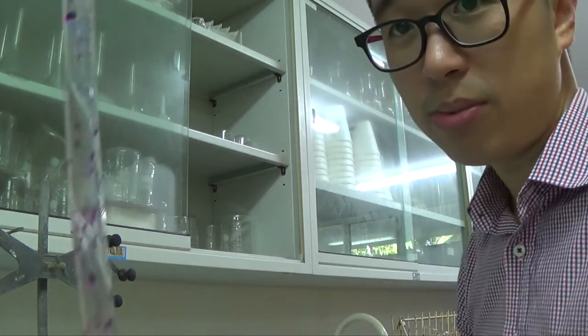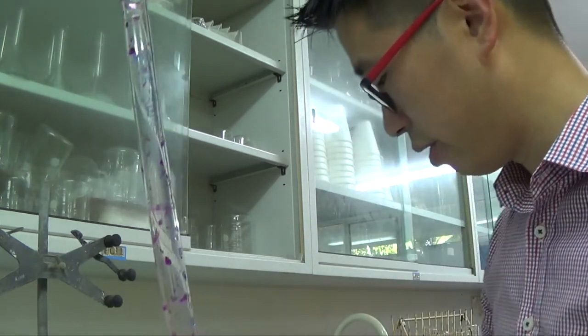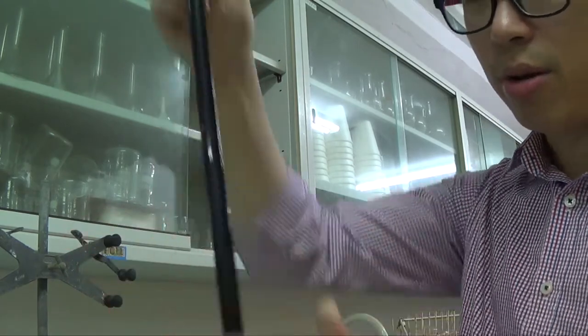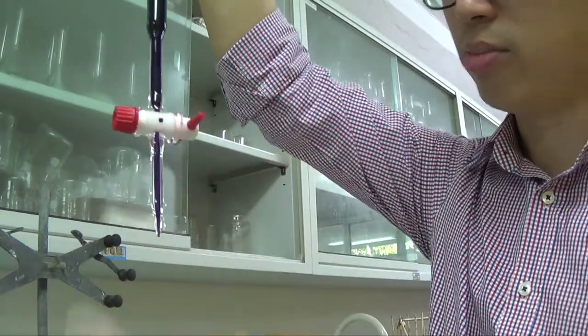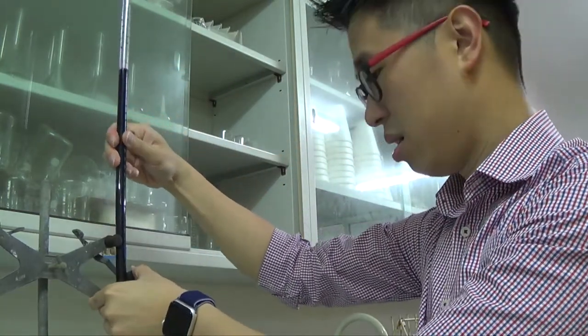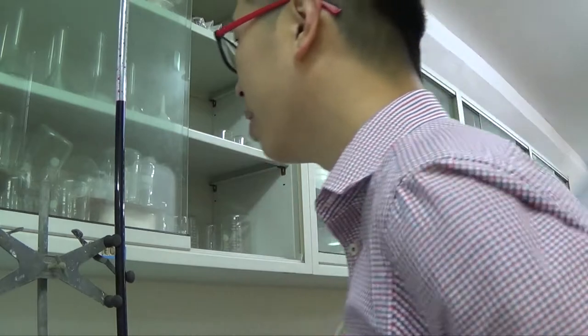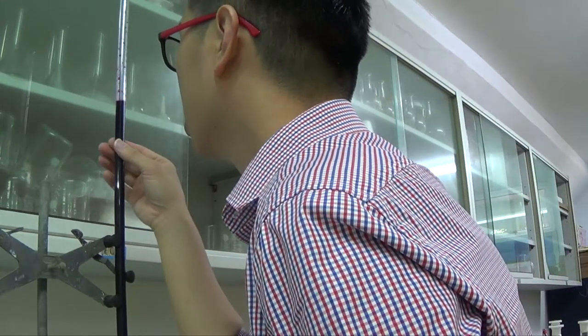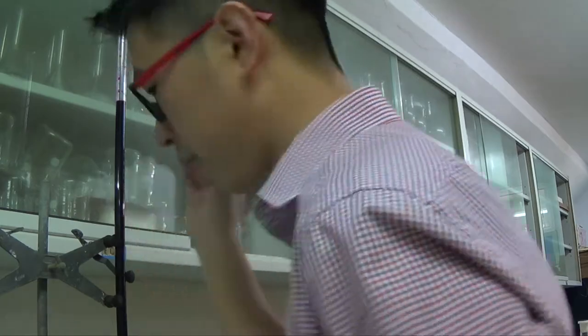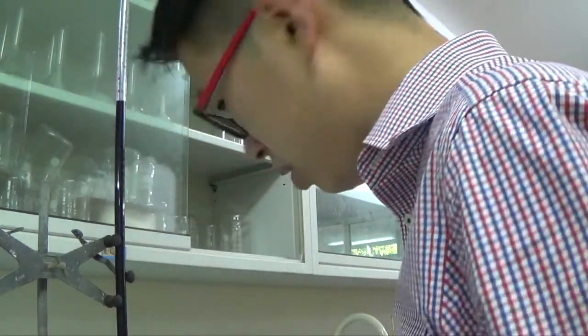So I'm not filling it up to zero because it's hard to read above the meniscus for such a dark colored solution. Remember that the bottom is already filled from just now, from the first pass of the volume. Let it settle for a little bit and then I'll read it. So this is reading above the meniscus. This is 11.50. This is 11.